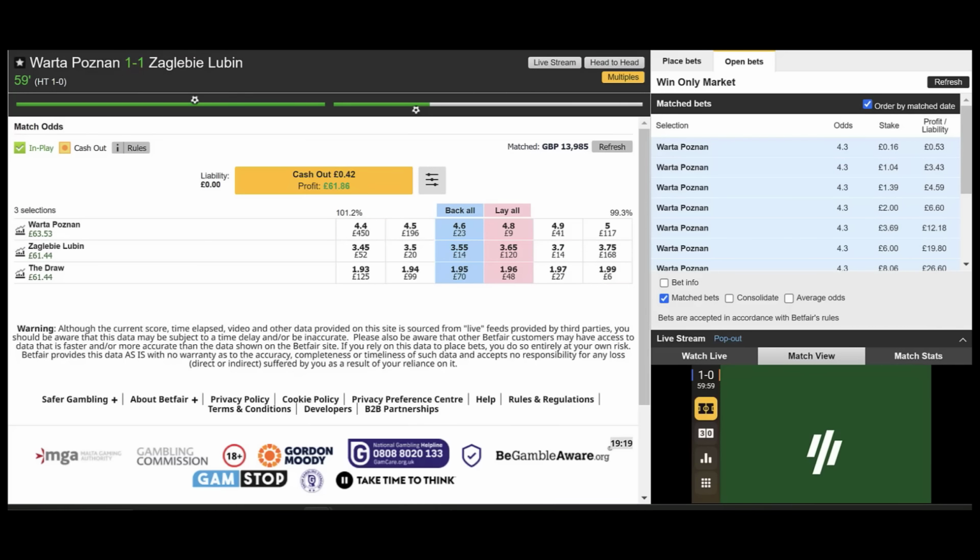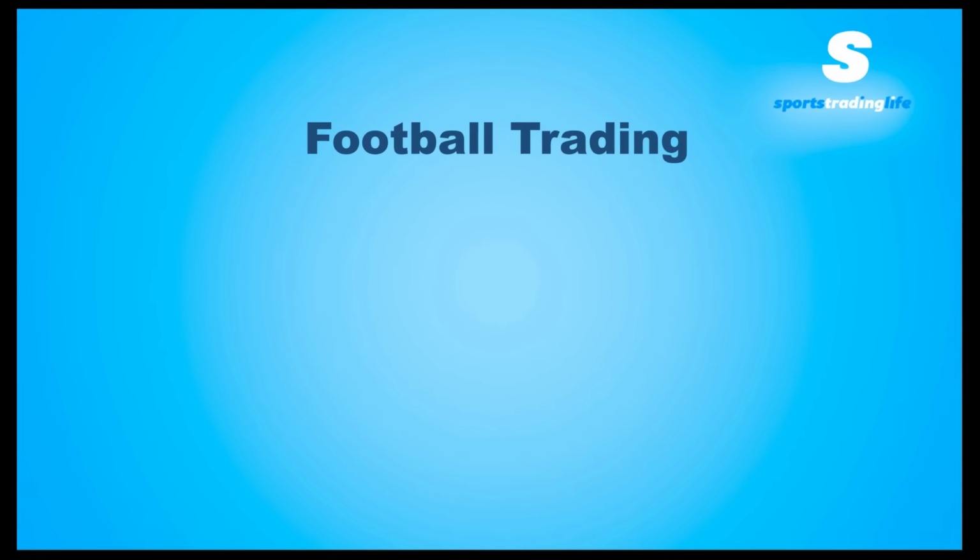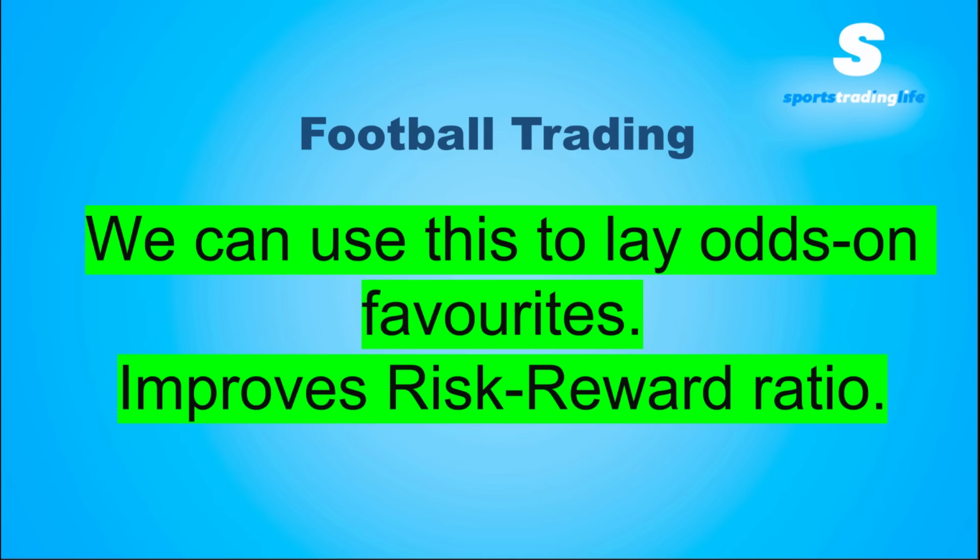Poznan 1, Zaglabi 1. And as you've seen from these two examples so far, we are laying teams that are winning the match, and they're also an odds-on favourite to win the match. That obviously drastically improves the risk-reward ratio of each trade, and that's something I want you to pay good attention to with every trade that we're getting involved in. The two trades you've just seen, we've already produced more than 100% return on the actual risk, which means that you can afford a few losers. You can afford to get this wrong frequently, knowing that one winning trade could easily make back those losses.